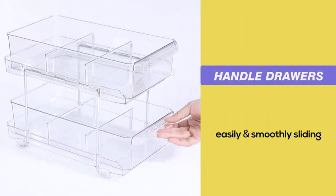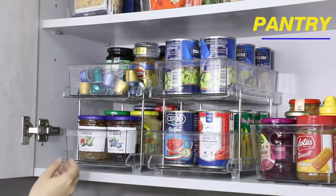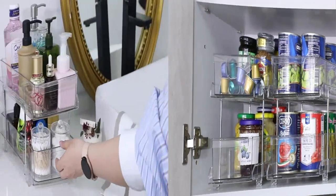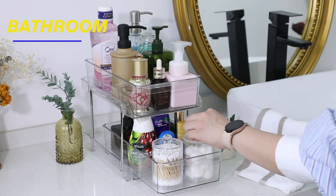What's great about this organizer is the option to adjust the tiers to fit into any space I need it to. I currently use it in my kitchen pantry as a medicine cabinet storage bin and it works perfectly. The pull-out feature allows me to easily access my items without having to dig through a jumbled mess.